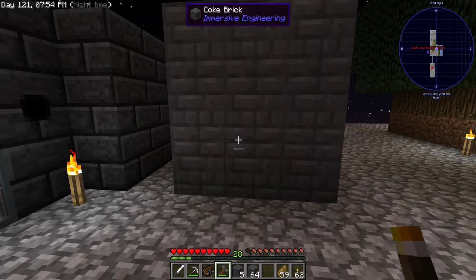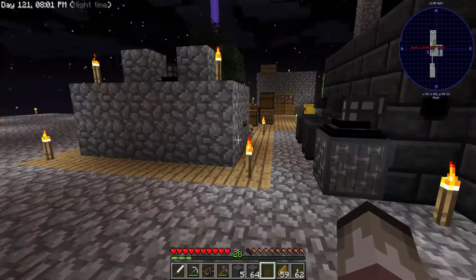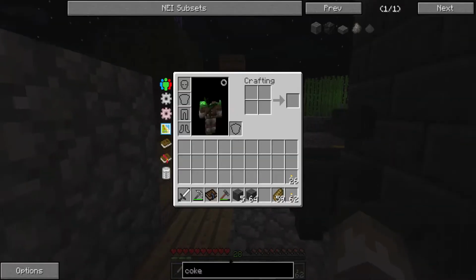That's when we get this trusty hammer. Smack the middle of it. Boom. Coke oven. Just like that. So there's a lot of stuff that we can kind of discuss about that. But let's, real quick. I think, does it show you recipes? No, maybe not.